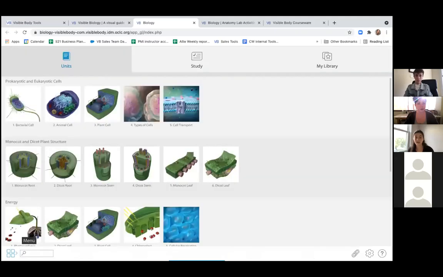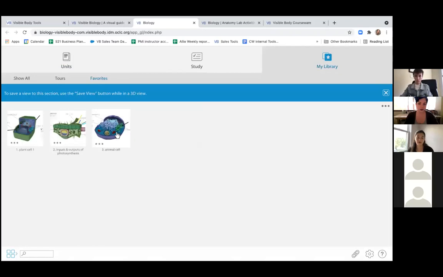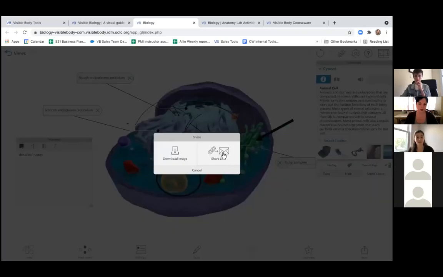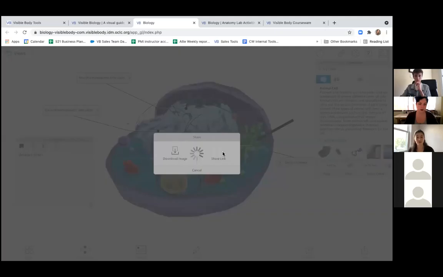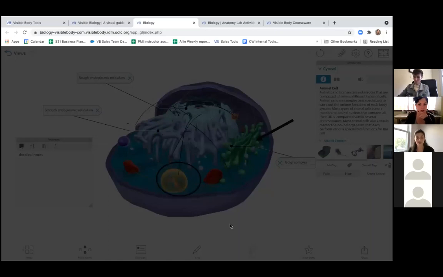I click on the menu and then visit my library. And there is the animal cell view that I was just editing. If this is a helpful study tool to send to my students, I can do the same type of sharing where I choose share in the bottom right, get the share link, and then you can post this for your students to study from. You can say, hey students, I have 10 relevant structures in this model, or 5, however many. Add your notes and then share this link with your students for them to save this exact 3D model to their account.